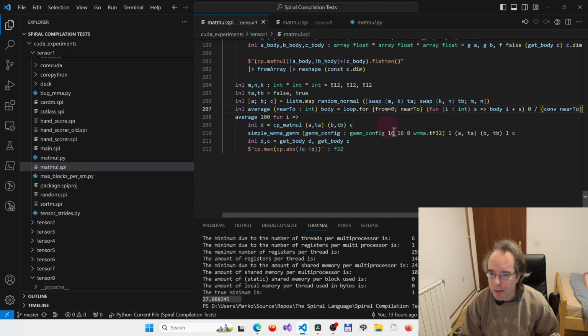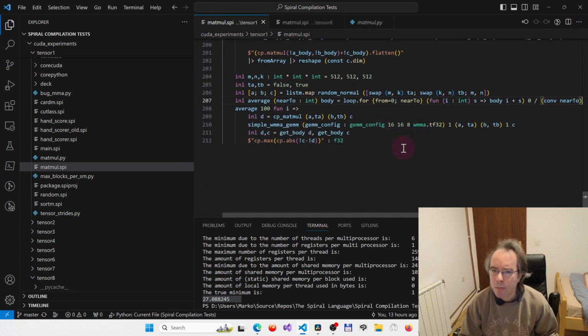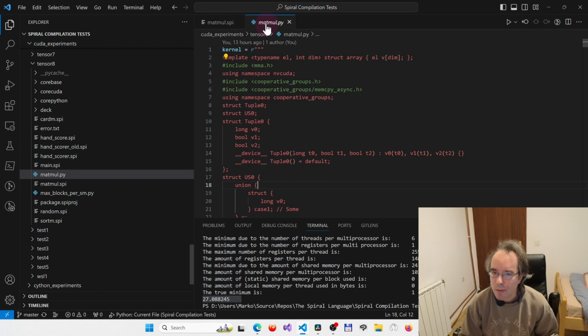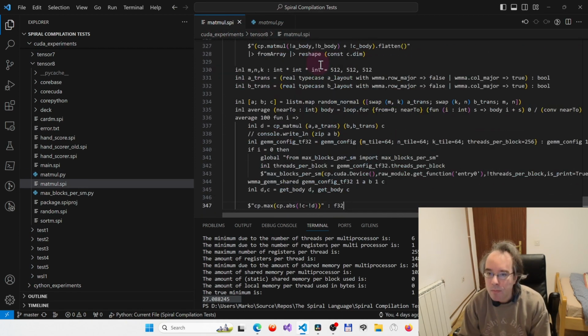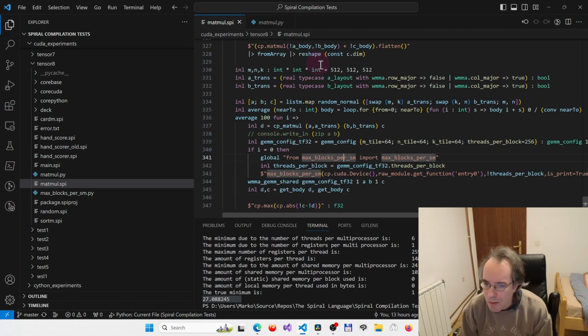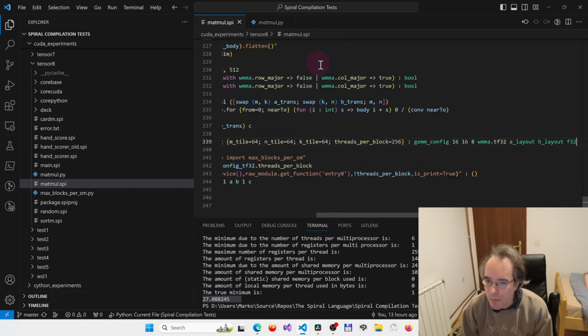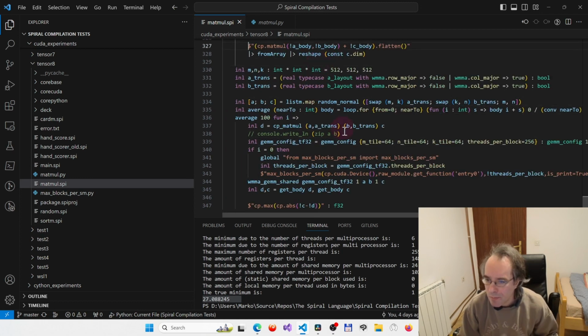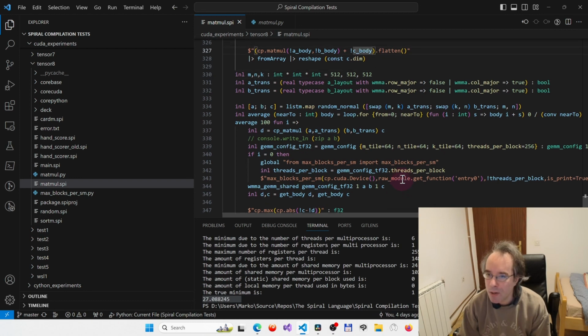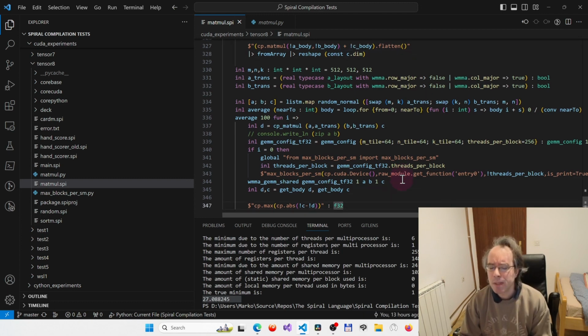I've done some playing around. Wait, not this one. I've done some playing around, and when the beta here is set to 0, and I also need to adjust it here, so this C body isn't being added, then the results would in fact be correct.